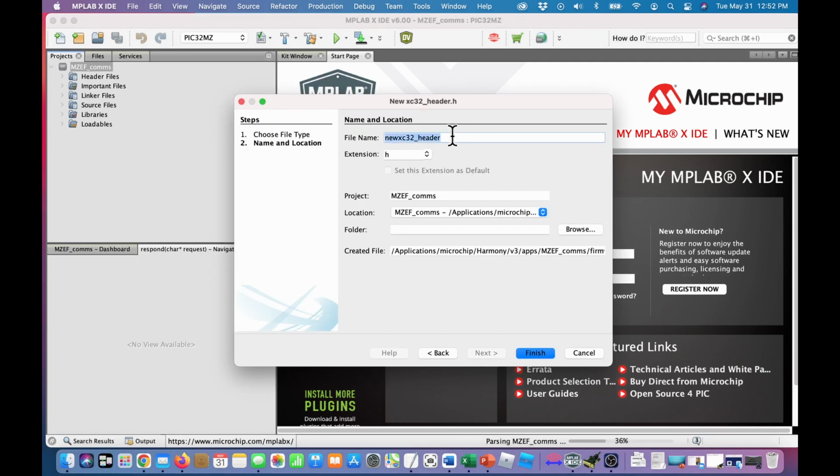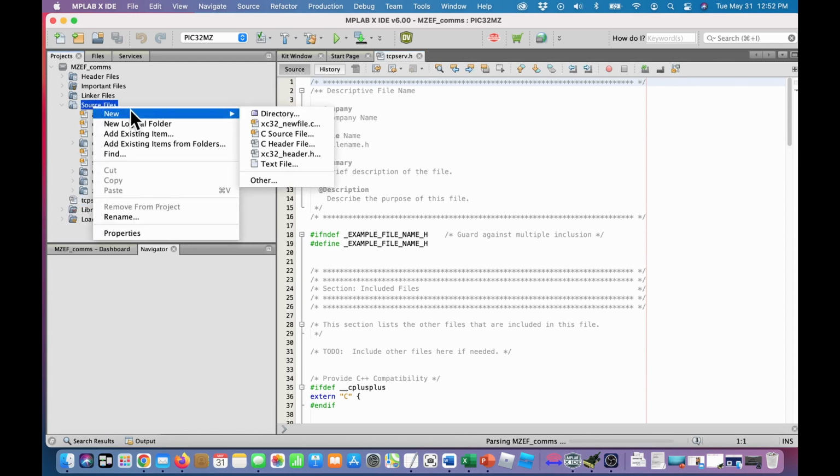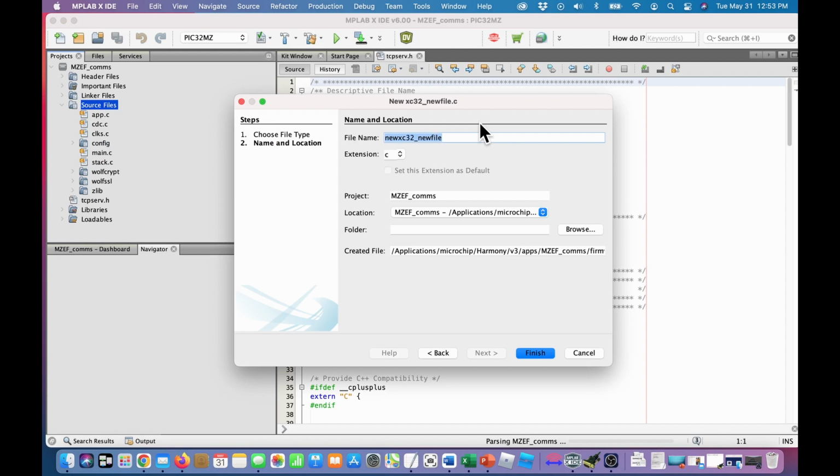We're going to call it TCP Serve, because that's what we're going to do here, create a TCP server. And a new source file, TCP Serve again.